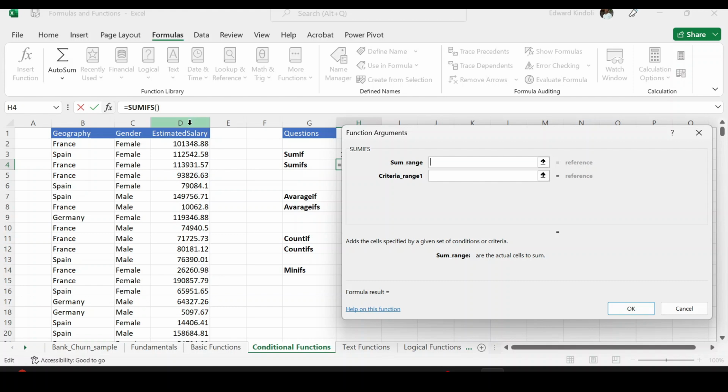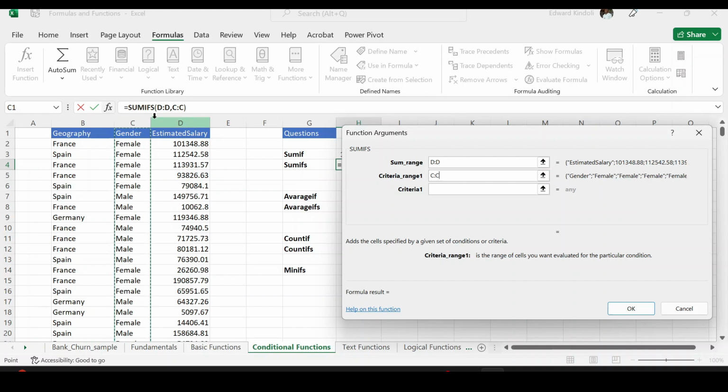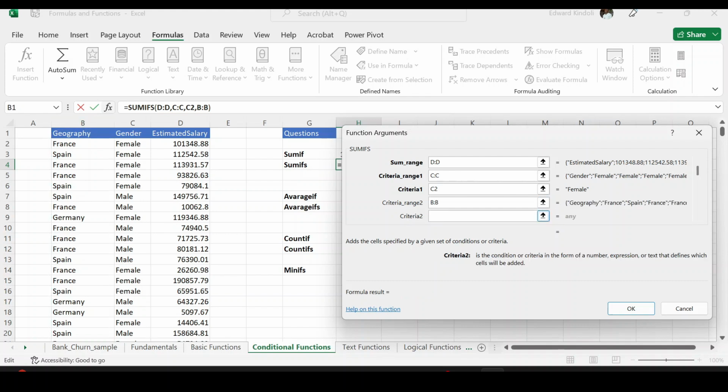Now, sum range, it is telling you sum range. Now, this is the sum range because these are the values you want to sum. So I select sum range. Then criteria 1 is this column gender. And if that is the criteria, the array, criteria range, then the criteria is I want from this gender array to pick for me only female. Then I select female. Then criteria 2, I want geography array. I select this. Then from geography, select for me female from France.